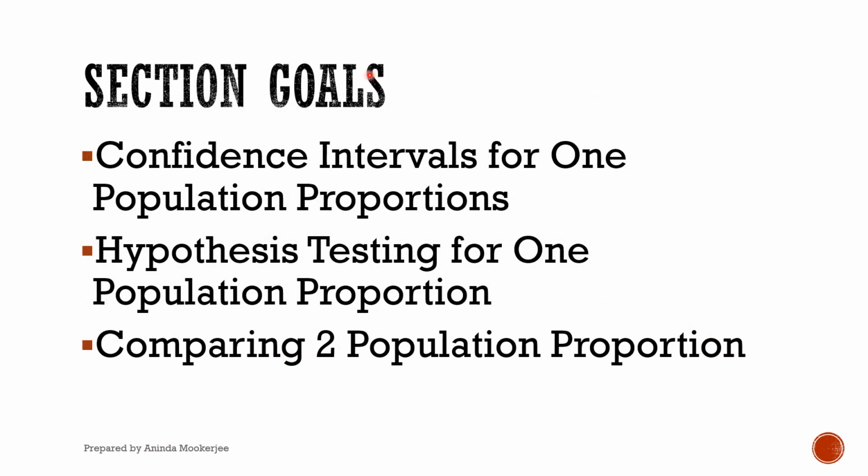So in this chapter, we'll first start with finding confidence intervals for one population proportion and then performing a hypothesis test for one population proportion. And finally, we'll learn how to compare two population proportions. Again, just keep in mind that here we do not see the word mean mentioned anywhere. It's all about proportions. All right. So we will first go through some concepts behind proportions, and then we will go into how to perform the inferential studies.